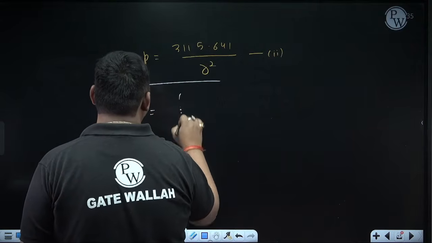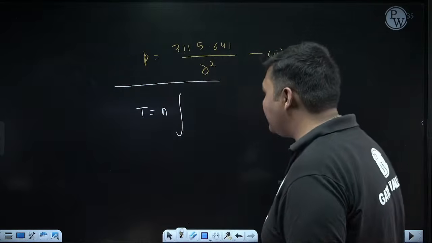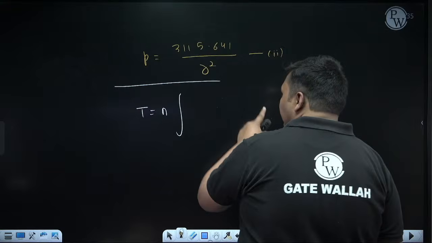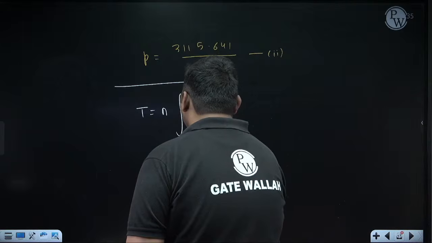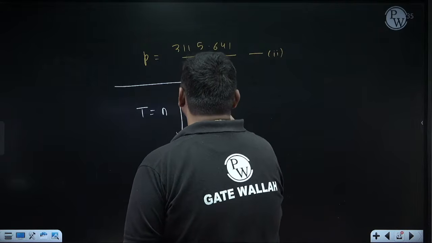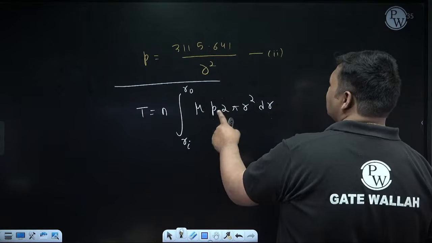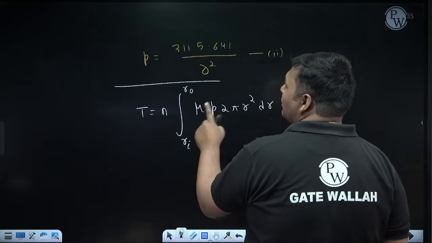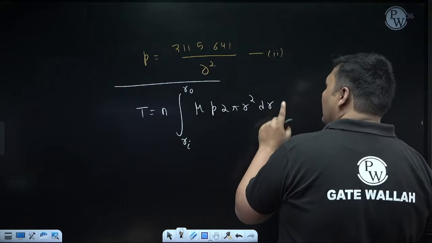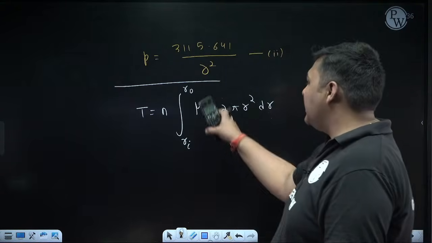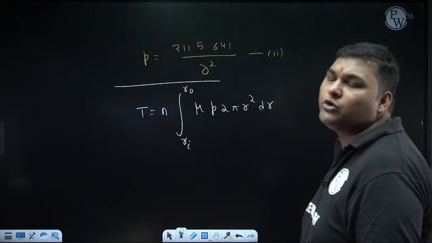It is by integration. The formula to calculate torque transmitted by clutch is, first of all, take n, which is the number of pairs of contacting surface, into the torque transmitted by one pair of contacting surface. And the formula for one pair is integration Ri to R naught of mu P 2 pi R square dr. How can you remember this? See, pressure force on strip is P into 2 pi R dr, into mu it will be friction force, again multiplied with R. So 2 pi R dr into R becomes R square. You get the torque transmitted by the strip, integrate, that will be torque transmitted by one pair of contacting surface, into n, that will be total torque transmitted.